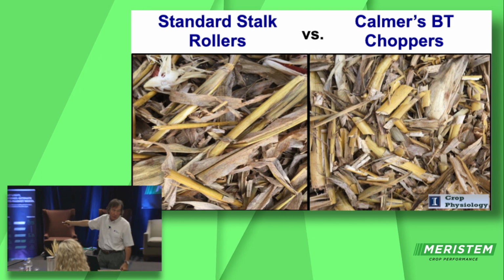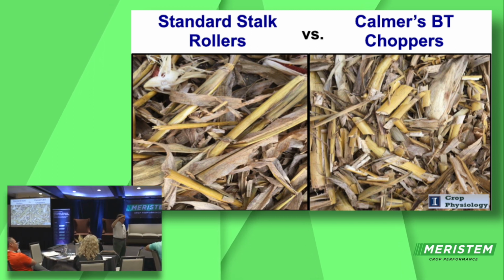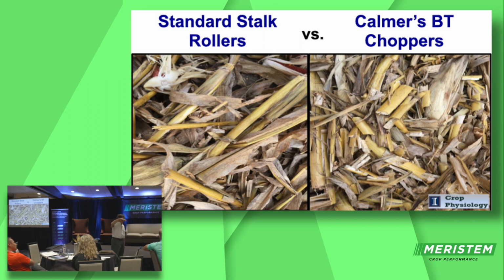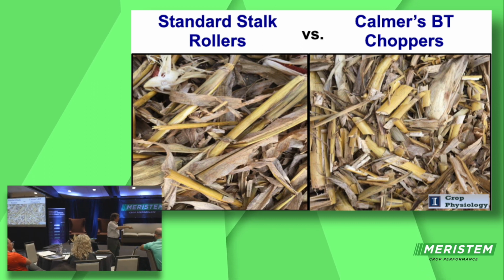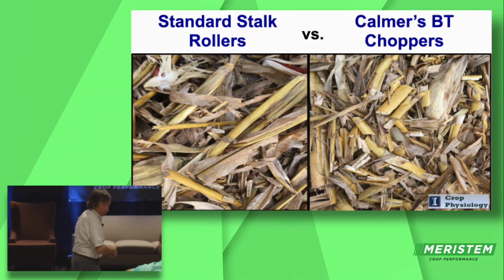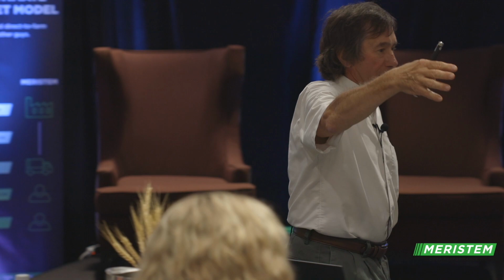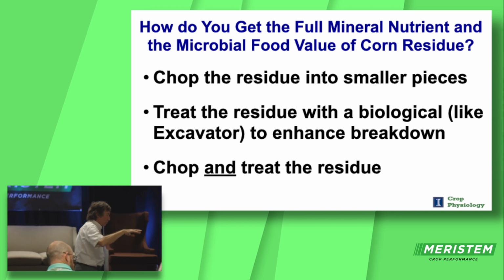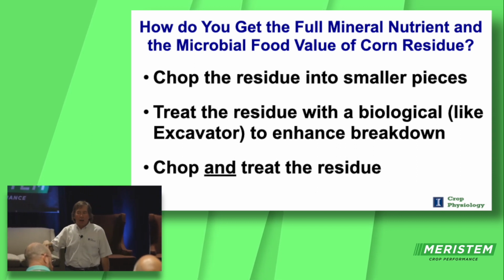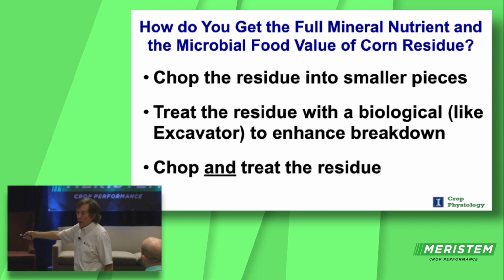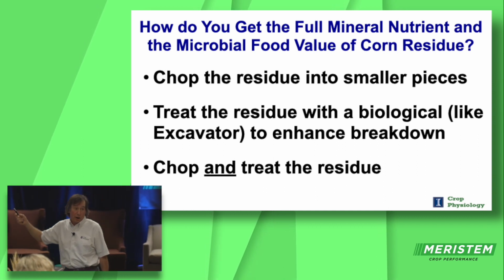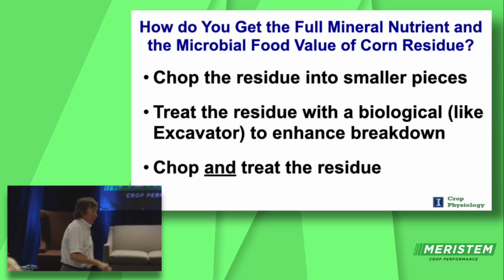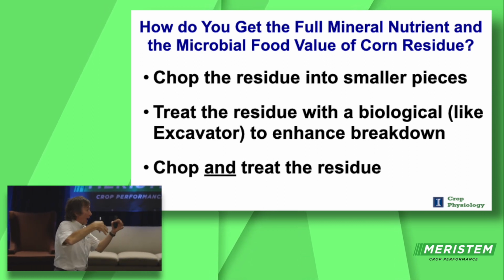It's in smaller pieces. All right. In my research, when I have continuous corn that has a lot of stover, or I have high yield or no-till, which has a lot of stover, this practice is worth 10 bushels, just simply by chopping it. All right. What's the other thing you can do? Well, you can treat it with a biological like Excavator. I mean, we've heard a lot about this. Now, I have to tell you, I've never worked with Excavator. I have worked with competing products to Excavator. And in my hands, treating it with a biological, that's another 5 bushels. So 10 if I chop it, 5 if I treat it. And if I do both, it's 18 bushels. So it's more than adding them together.